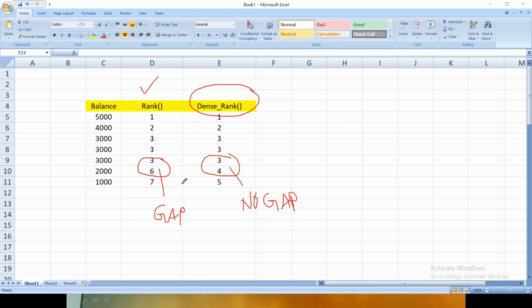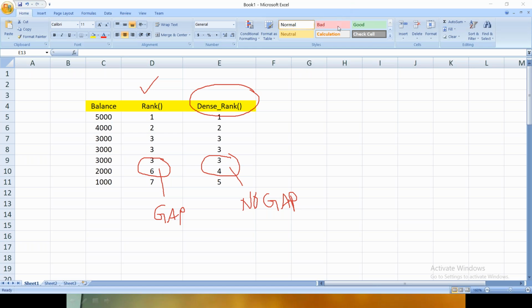So all these things can be achieved with the help of dense rank, because rank may not be able to give you, for example, if I need fourth rank customers, the fourth rank is missing here, right? With dense rank, the ranks continue. You can find out the first rank customer, second rank, who has the highest balance, second highest, third highest, fourth highest balance. That kind of query can be answered easily with dense rank. You cannot use rank, because if you ask who has the fourth highest balance, the fourth rank itself is missing. Clear? So with rank, you will not be able to achieve that kind of query. Am I clear?